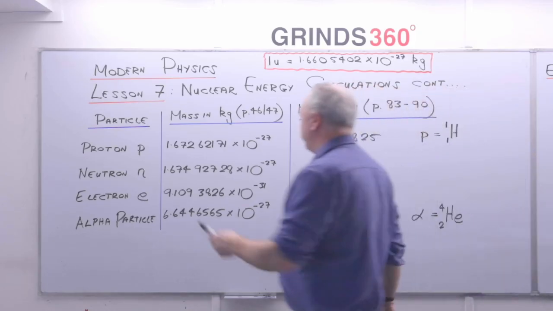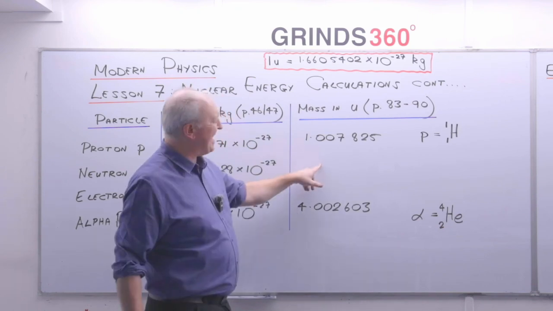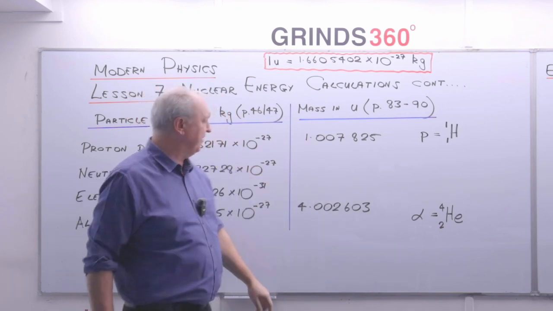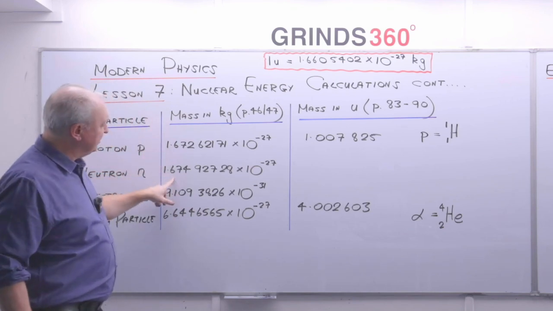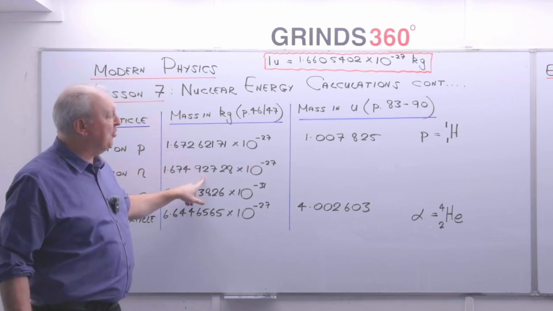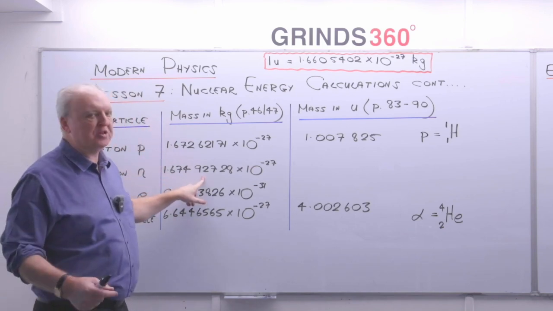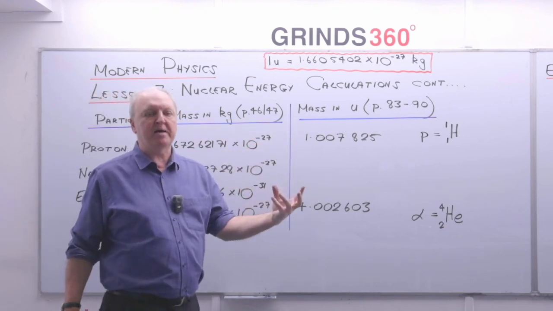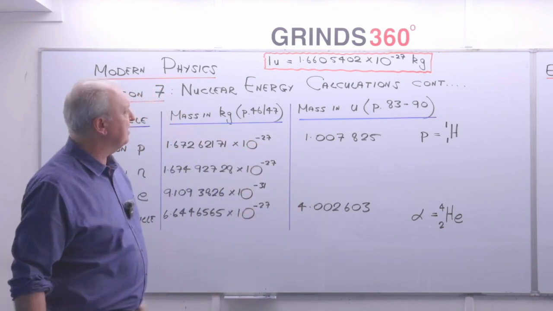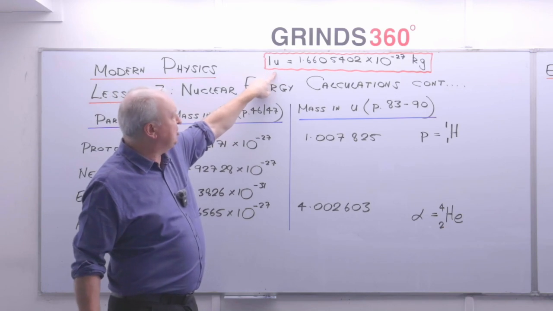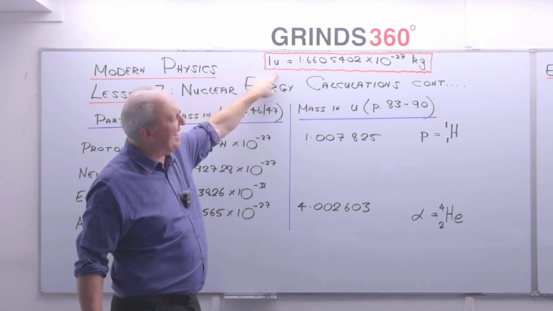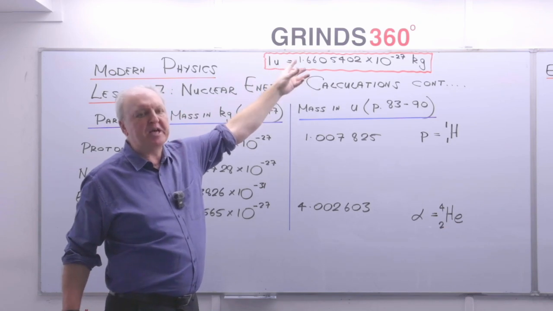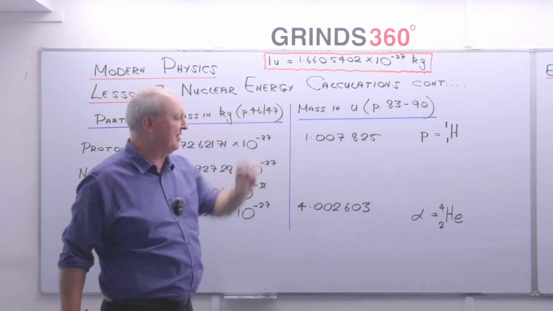Now, one value they don't give me in here is the mass of the neutron in atomic mass units, which I think would be very useful. We obviously have it in kilograms. I could work it out in atomic mass units myself. The reason it's not there is because a neutron would not be part of the periodic table. There's the conversion factor between atomic mass units and kilograms. I've given you all the numbers, all the decimal places there, because I want to do this very, very accurately.